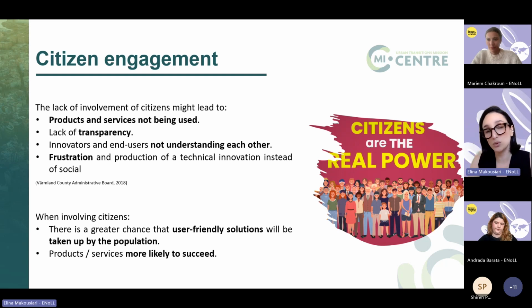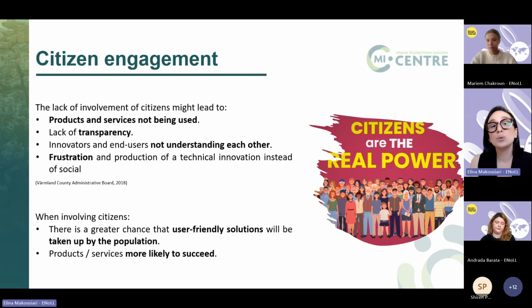You do your project, you come up with the final result, and then you communicate it to them at the very end so you can get it validated. But getting them as actors means that they are there from point zero throughout the whole stage in the design, in the development, implementation, so you can take their own and real needs into consideration, right? Because not involving them might lead you to produce something, either a product or a service, that is not being used at the end, because again, it reflects assumed and not real needs.